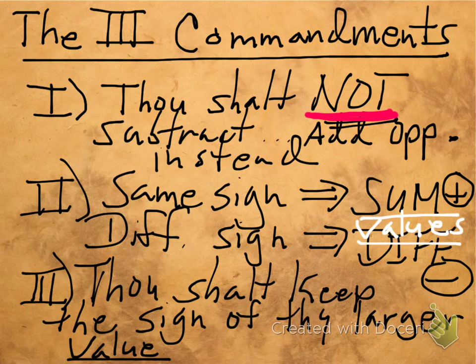If the two things have different signs, one happens to be positive and one happens to be negative, you can think of that kind of like a tug of war. One's working in one direction, pulling you in the positive direction. The other one is pulling you in the negative direction.